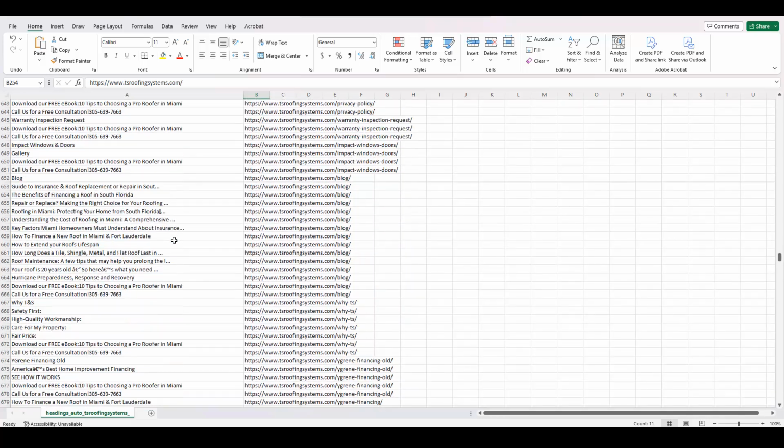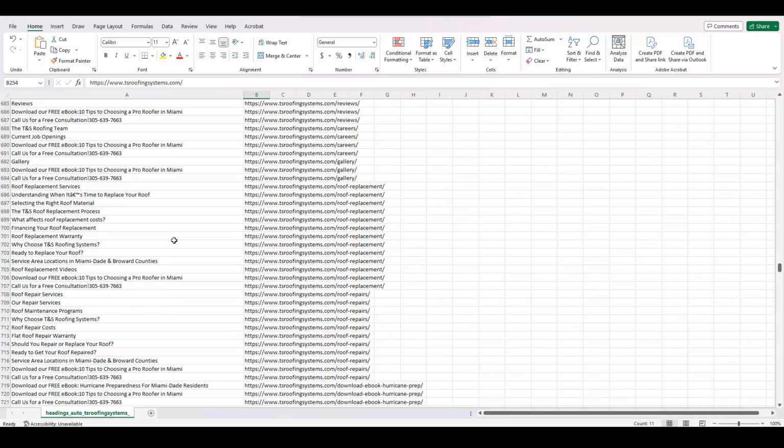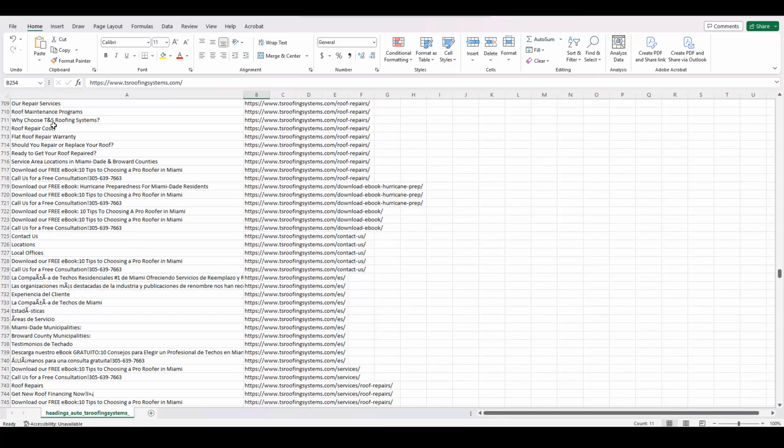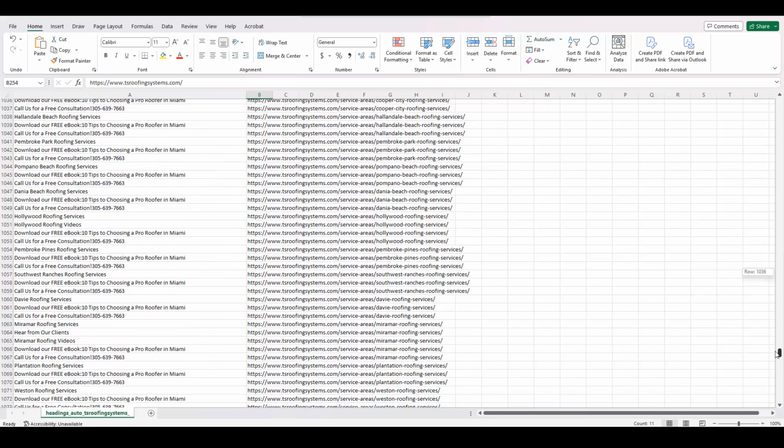But you could go through and look at different URLs and find different ideas for content that you can create. So maybe you have a service in this area, and you could just copy and paste this one right here.